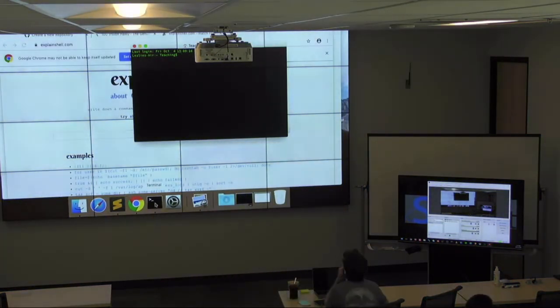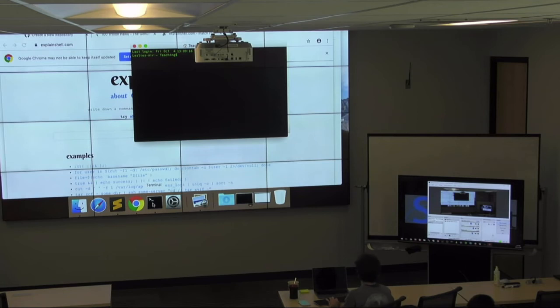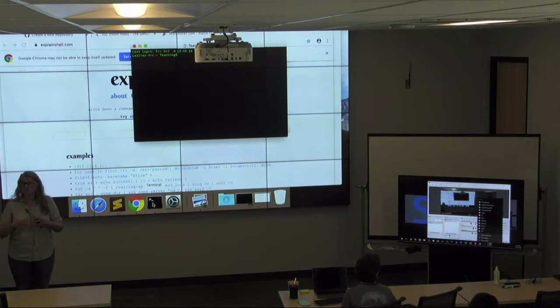Everyone's downloaded either Git Bash or you have a Mac. If you have a Mac, go ahead and open Terminal. You can go to your Finder or your search bar, and if you type in Terminal, you'll see this little buddy down here. The one that I'm pointing at, that's Terminal, and you want to open that up. If you're on a Windows machine, open up the Bash shell program that you just downloaded.